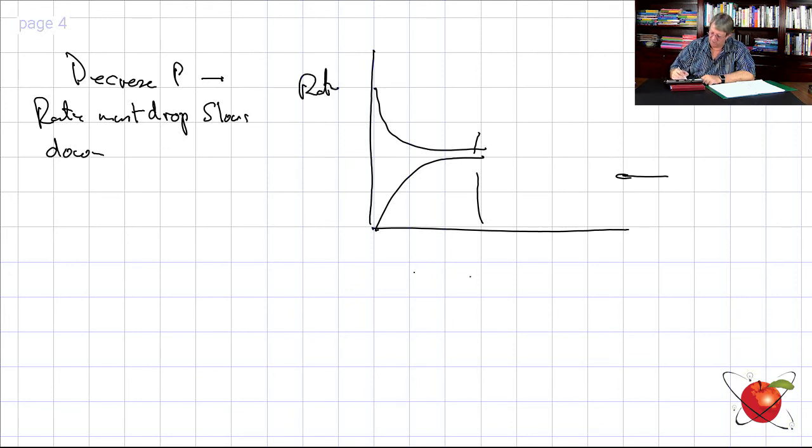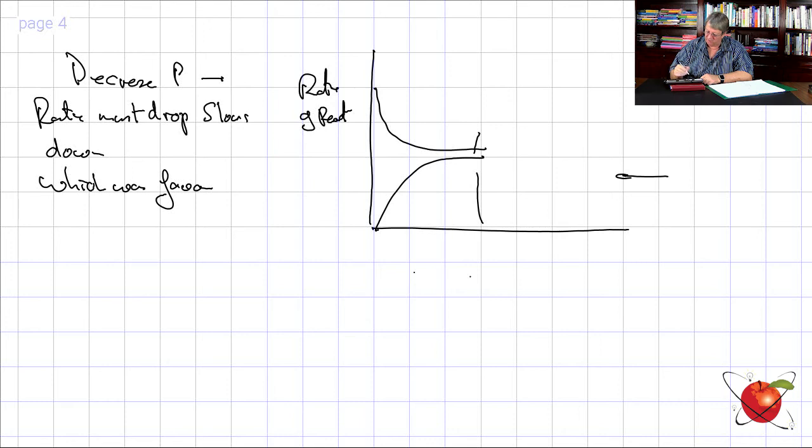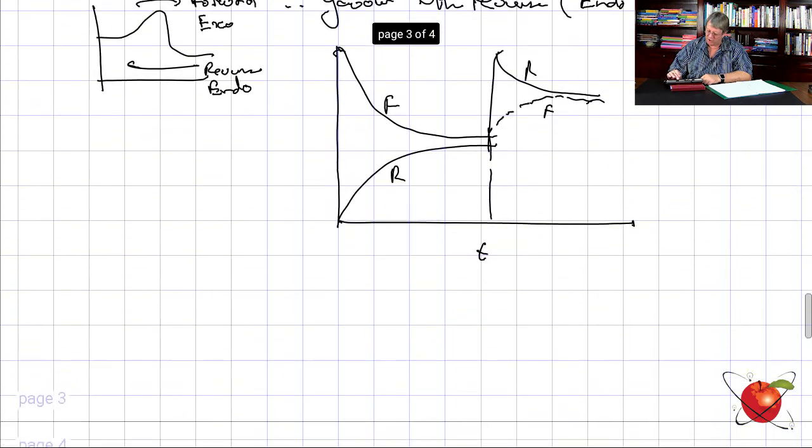This is rate of reaction. We say it slows down. We know it's going to slow down, don't we? Therefore, I immediately know it's going to be below. My next question is: by decreasing pressure, which was favored? Let me just complete my sentences. Which was favored, forward or reverse? And I need to go to the equation to answer that.